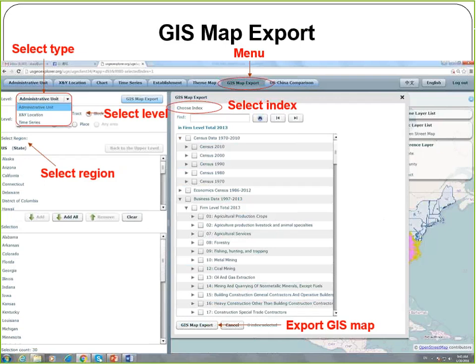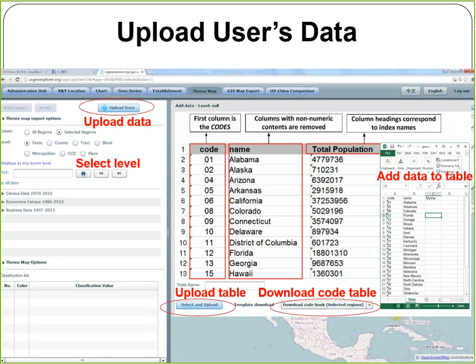So you can export the data to a GIS map. You can snap what kind of GIS map you would like: an administrative region, or an XY location and a spatial range, or a time series. And then you can snap what kind of region, so you know which state and which county you snapped. Then you snap which index you would like to export. After you snap all this, the indexes, the neighbors, and the region, you can click to export the GIS map to the shape file. Then in the GIS, you can use other software to load the GIS data for further analysis.